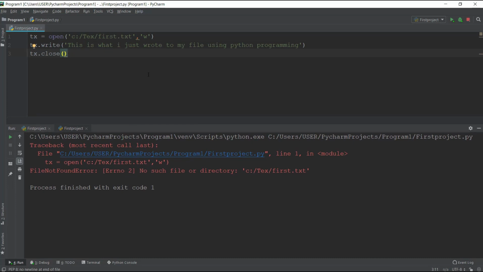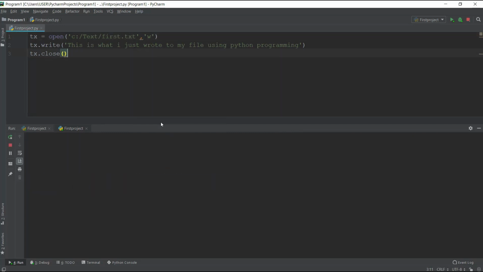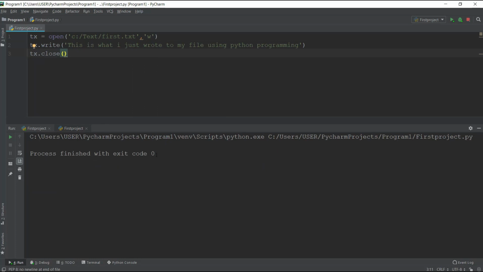Oh! There is a problem here. What could that problem be? This is a text folder and not a test folder. Put it here. I run this code again. Let's check it out. And you can see that the process finished with exit code. If yours is not fast, you see connecting, and it is very slow to connect.